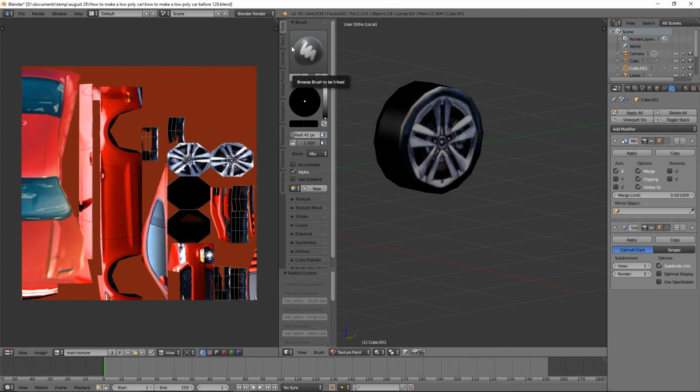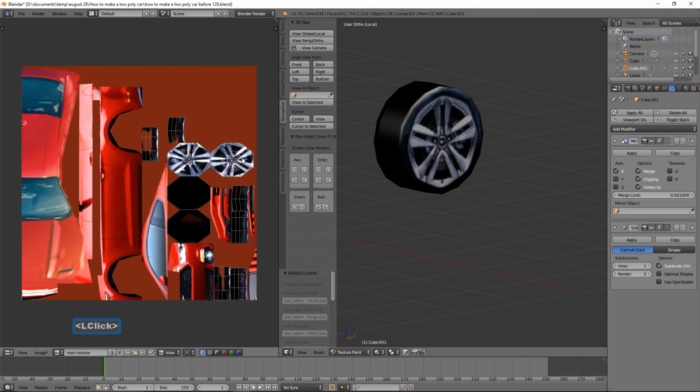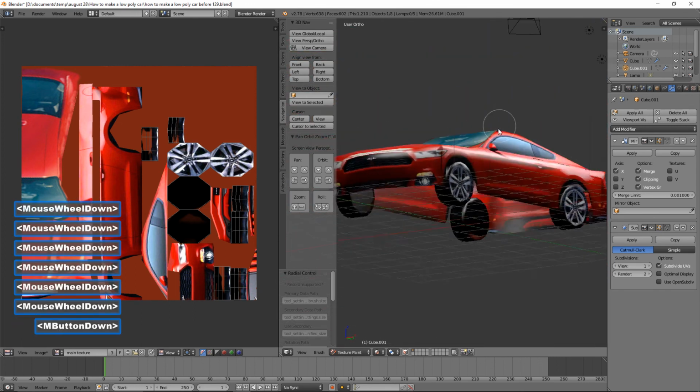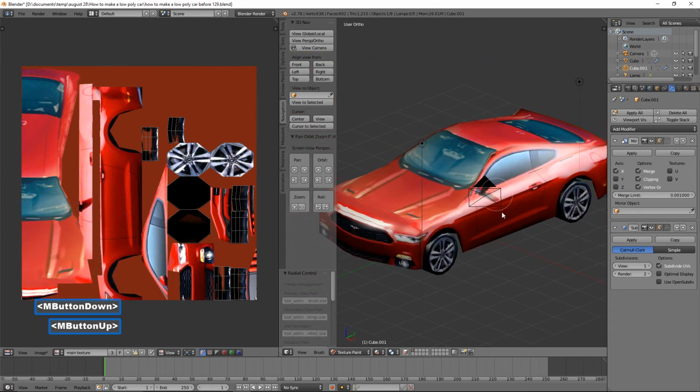Okay, so now we'll click navigation. We're in local mode. That's why you can't see the rest of the car. So we'll click here. This brings us back to global mode. So now you can see the rest of the car.